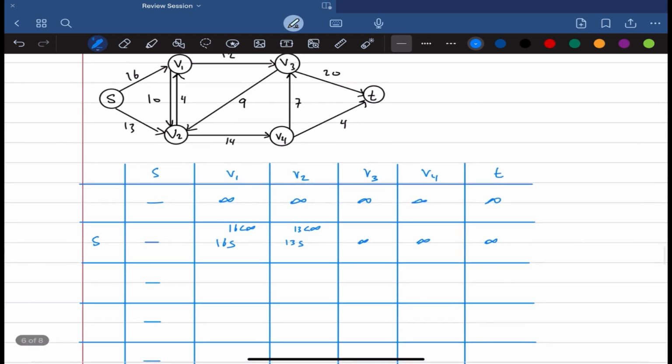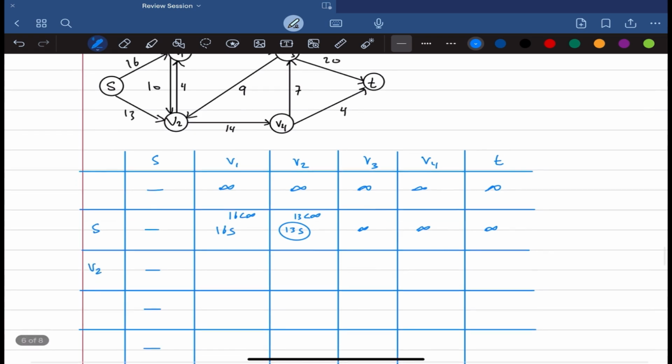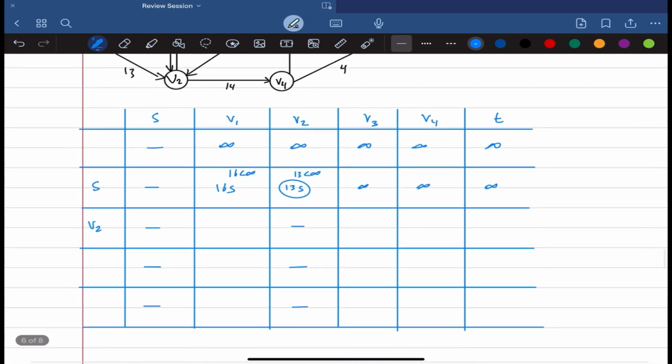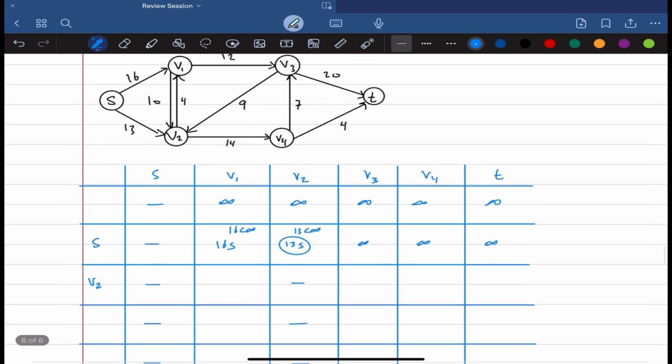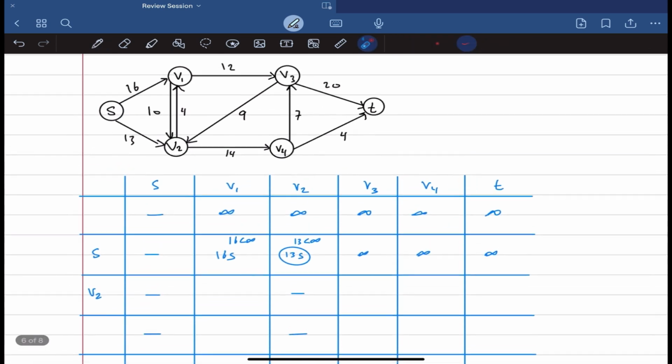Okay, now we're gonna choose the smallest number in this row, and it's gonna be 13S, which is in column V2. So in the next row, we'll put V2, and let's put a dash for the rest of column V2. Okay, so V2 has a connection to V1, which has a weight of 4.